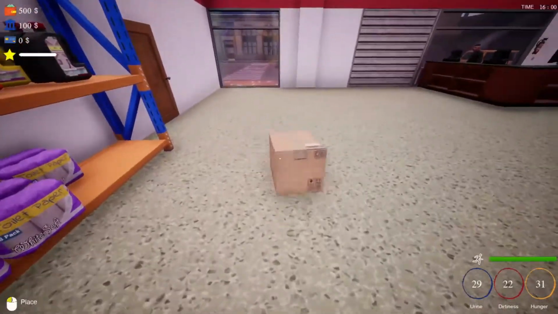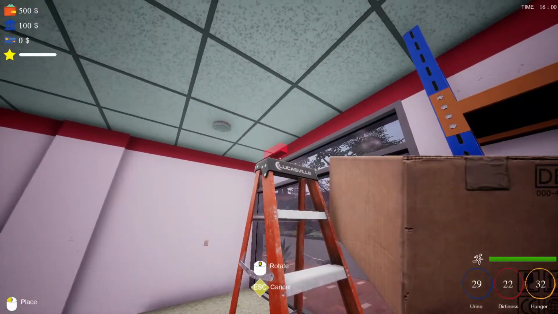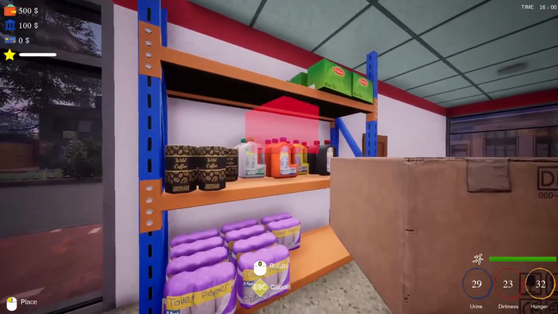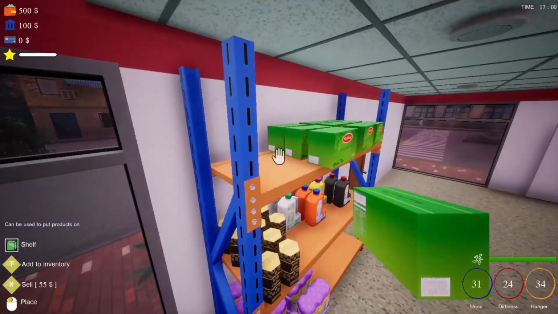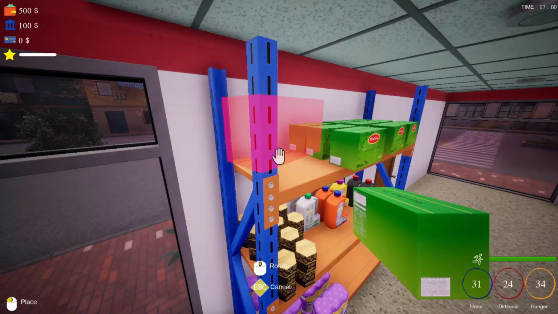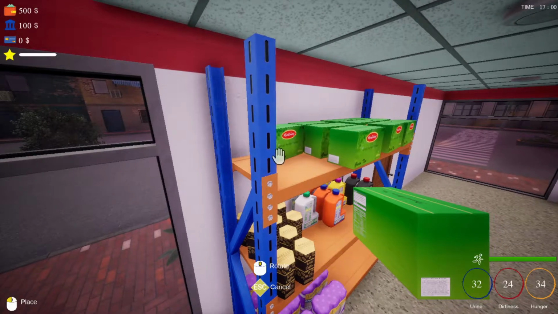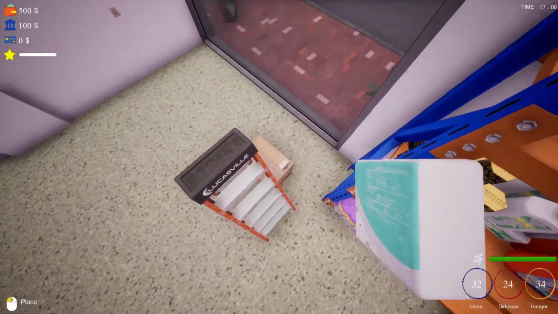I wonder if I can put this box on top of here. Can I place this box on here? No, I can't. That would have been cool. Okay, that is the last of the tea. Come on. There we go. That's the last of the tea. Now let's see what's in here.